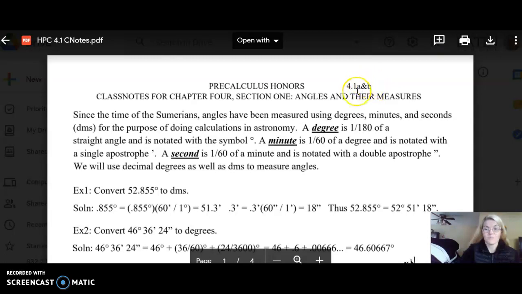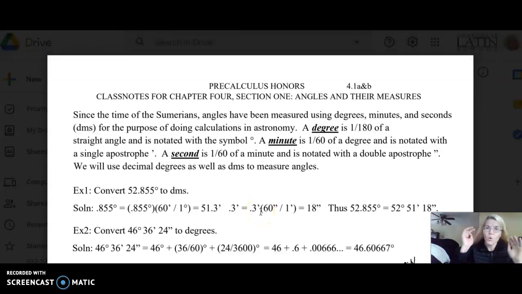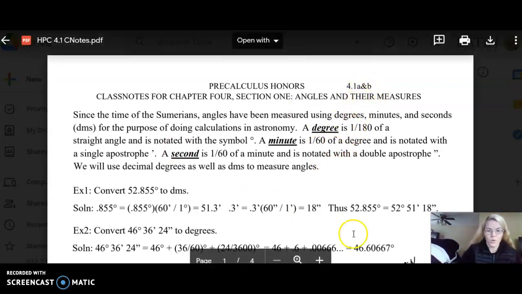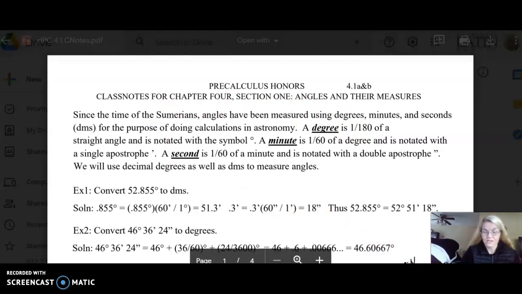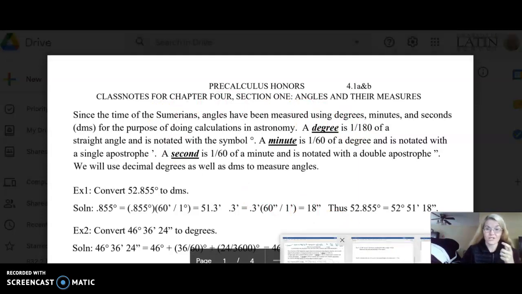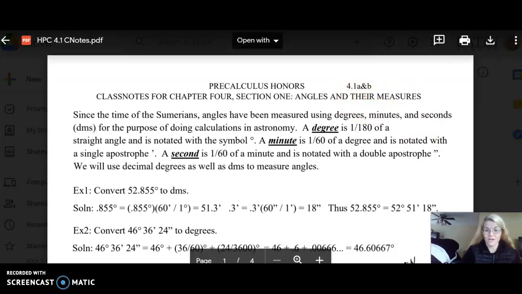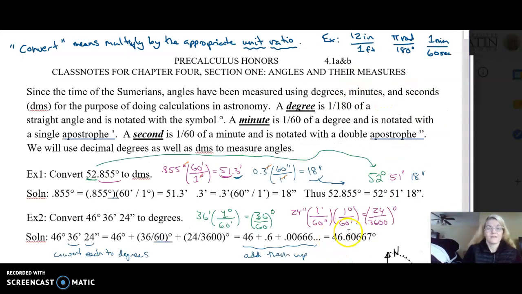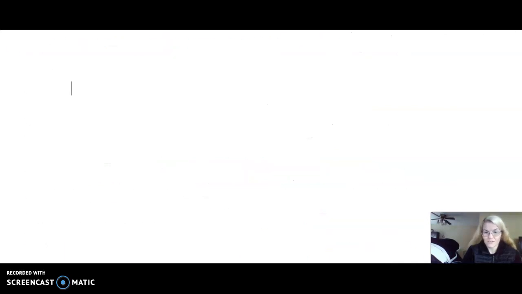At the top, you'll know that they're different because they'll say A and B. Now, all of the content is the same for part A. We're going to quickly go over and finish part A first and then do B today in the course of a couple videos. So let's go ahead and get started. Pause the video, and when you've got your class notes 4.1 AB up in front of you, we're good, we're ready, let's do this.